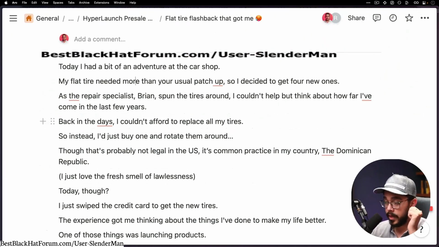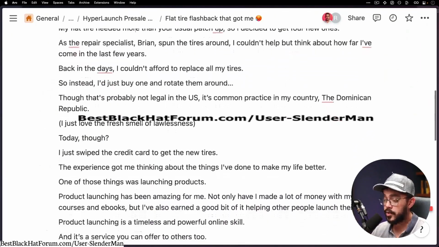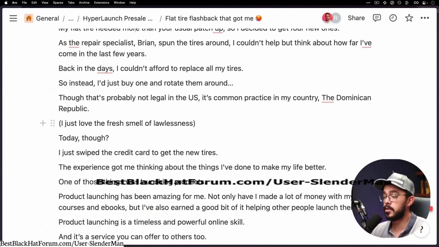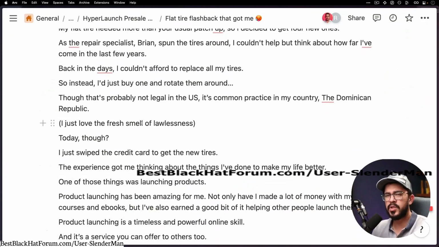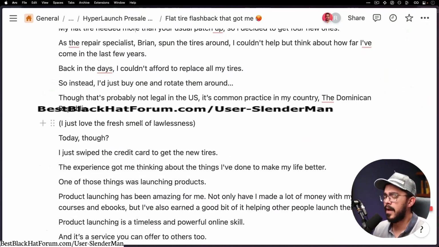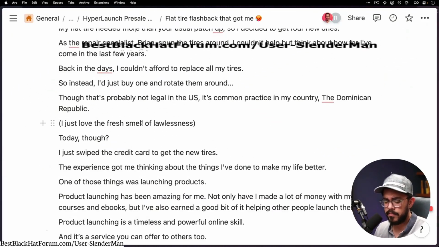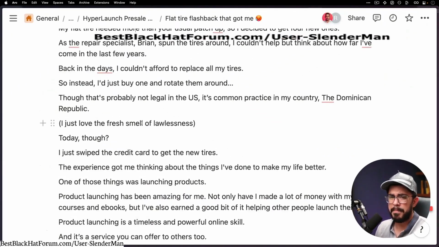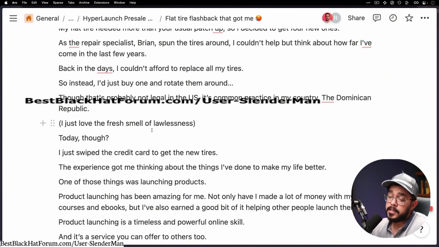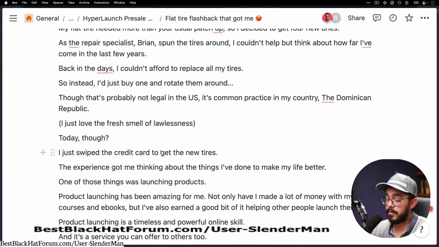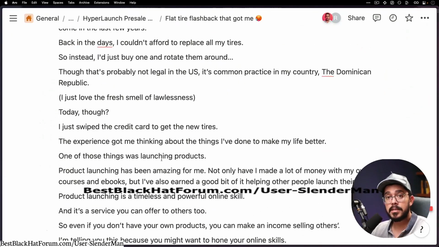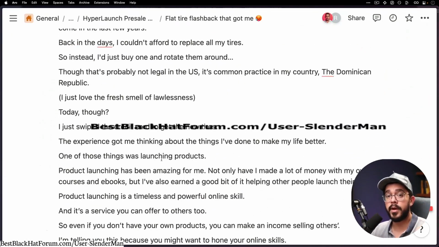But a few weeks ago when I wrote this email, I actually just swiped the credit card and bought all of the 4 new tires because some of them were a little bit damaged. So I just wanted to avoid any kind of accident due to a lack of responsibilities and not buying new stuff. So I did the math and I could buy all of the tires without any kind of big financial strain, which was not possible back when I was broke in 2018.